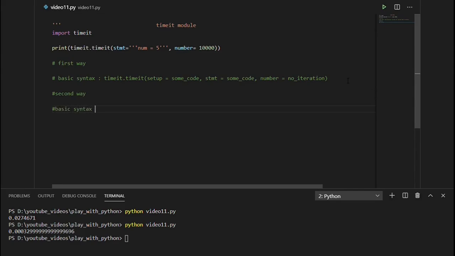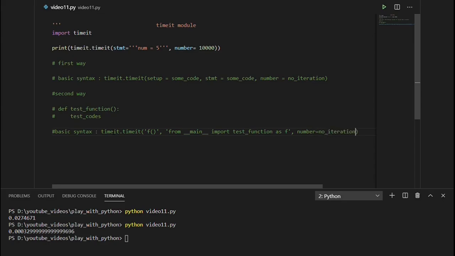Let's say I'm defining a function, my test function, and here I have put all my test code. Then you write timeit.timeit, and the first argument is the function name, here f. The second one is from __main__ import the test function, as the name I have given, f. The third parameter is number, or number of iterations. That's all.